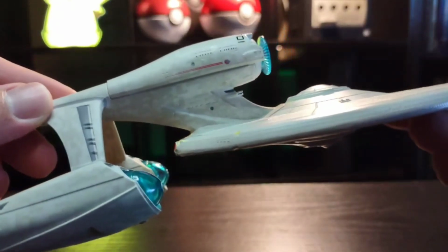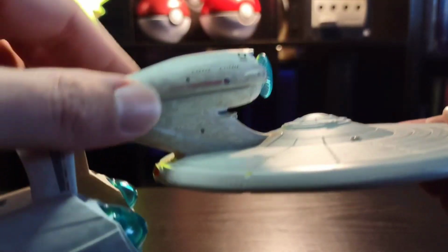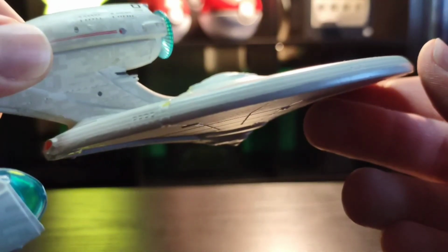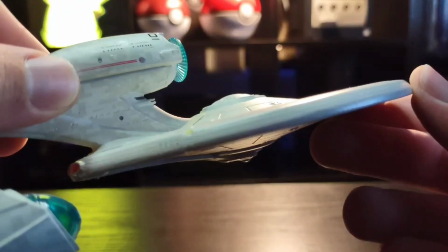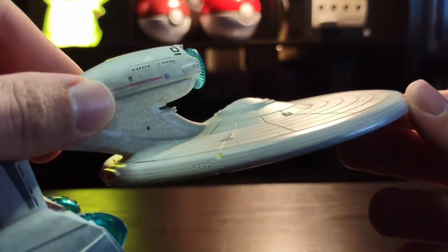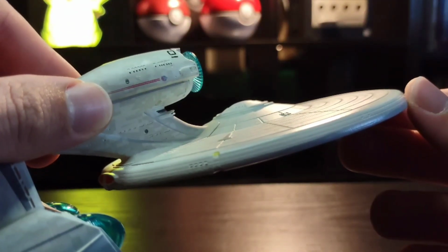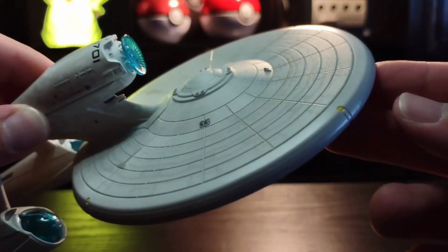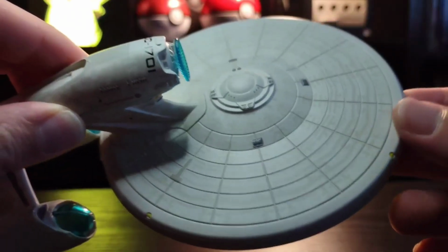You got the windows on the saucer. Now, of course, you can see, even right there, there's misalignment. Get it to focus up. There we go. That's something that's going to be better in this video too. But there is misalignment on some things, like some of the printed or stamped windows. You do have the RCS thrusters there on, I guess you'd say, the corners of the saucer.